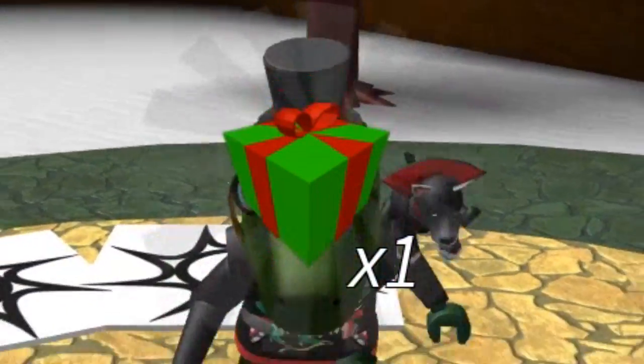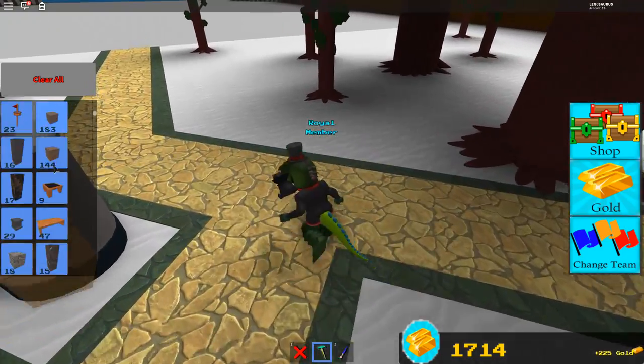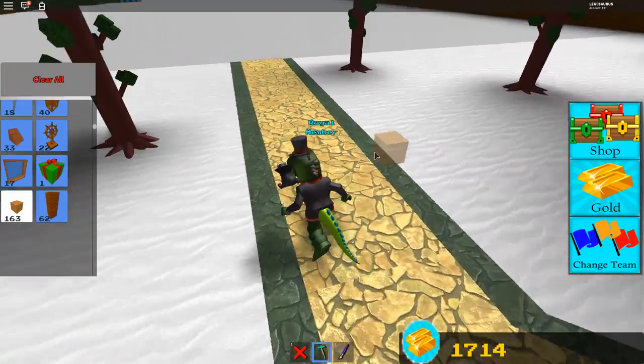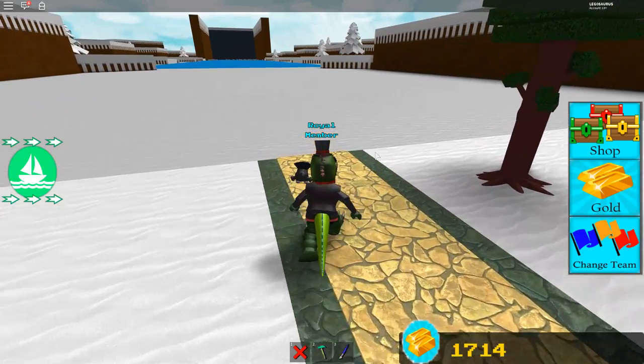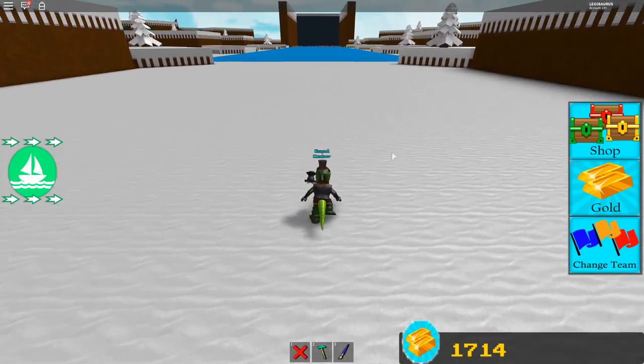Yes. Oh, I get a special present? Wait, what is that? Oh, that is so cool. I didn't know that. I didn't even know that existed. Oh, I'm so happy that I know that exists now. Otherwise, I would have completely missed out on that.